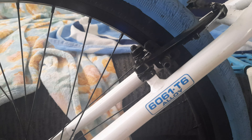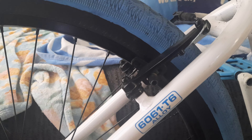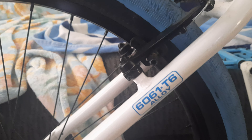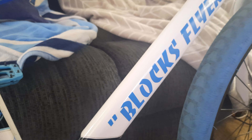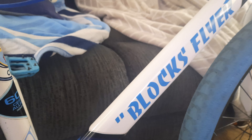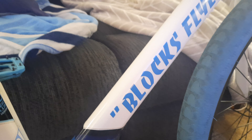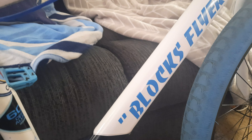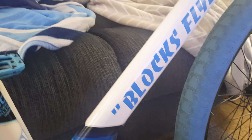These are the pedals as well from the other bike. It's light blue, and it matches the rest of the light blue on the bike. I do have the stock brake pads on it — for some reason these just feel that much better than the stock ones on the other bike. It changed the colorway from the black script that was on here for Blox Flyer — took it off, changed it to blue. Now this is the Maniac Flyer blue, so it's a little more vivid blue instead of light blue. There's no shadowing or outline on it, which kind of annoys me, but it is what it is.